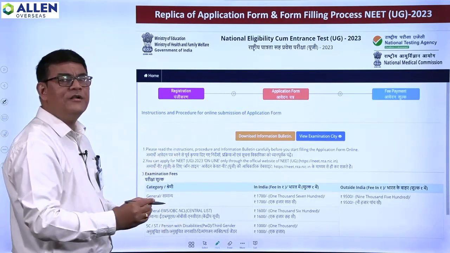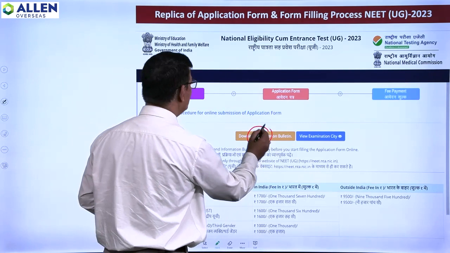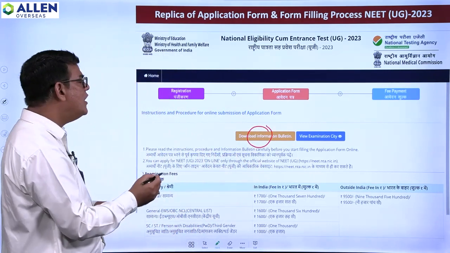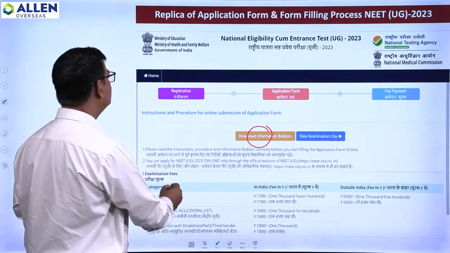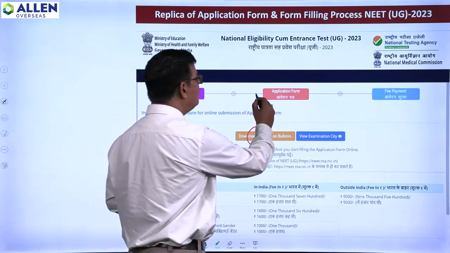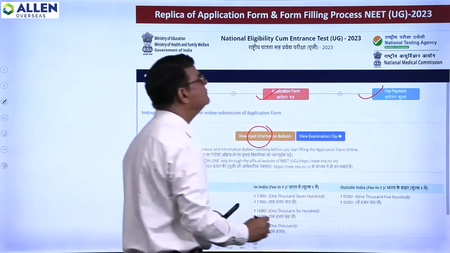Then again, you have to first of all download the information brochure. As soon as you download the information brochure, the section is further divided into, first of all, the registration process, then comes the application form, and then comes the fees payment process.